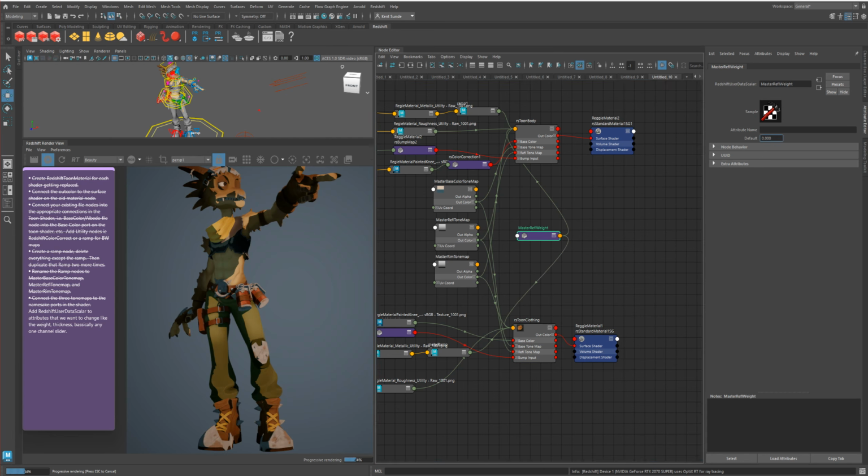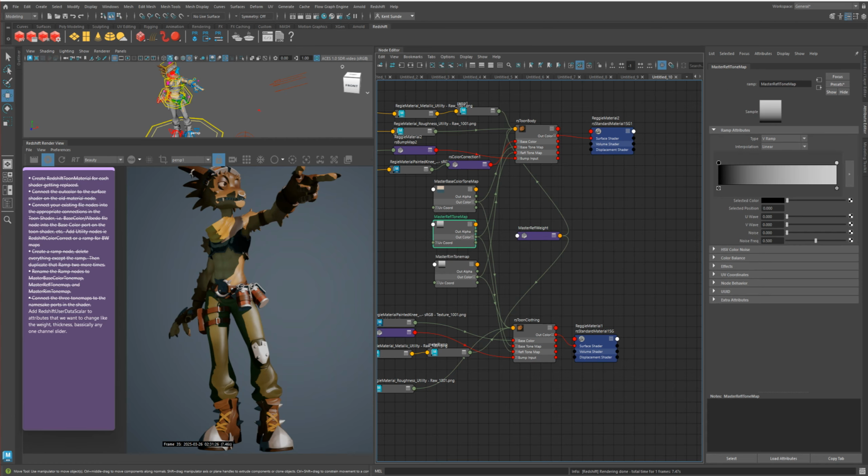So now I can just drive this value. Oops, control's not working, right? And it's going to make it bright, or it's going to make it dark. Now you're saying, Bud Kent, this looks all soft and it doesn't look toony, right? Like here I had that toon sharpness going on, and you're 100% right. It's because now what we need to do in this reflective tone map is the same thing we did in the other tone map.